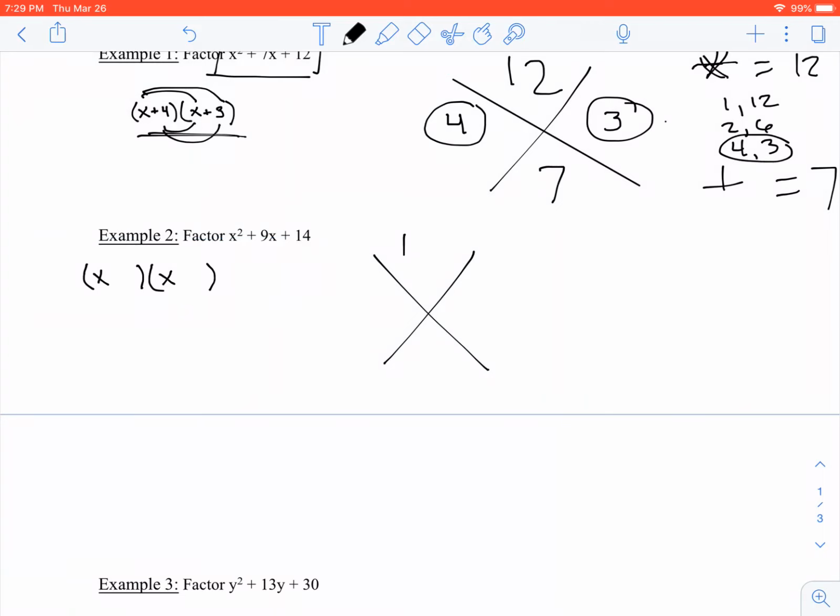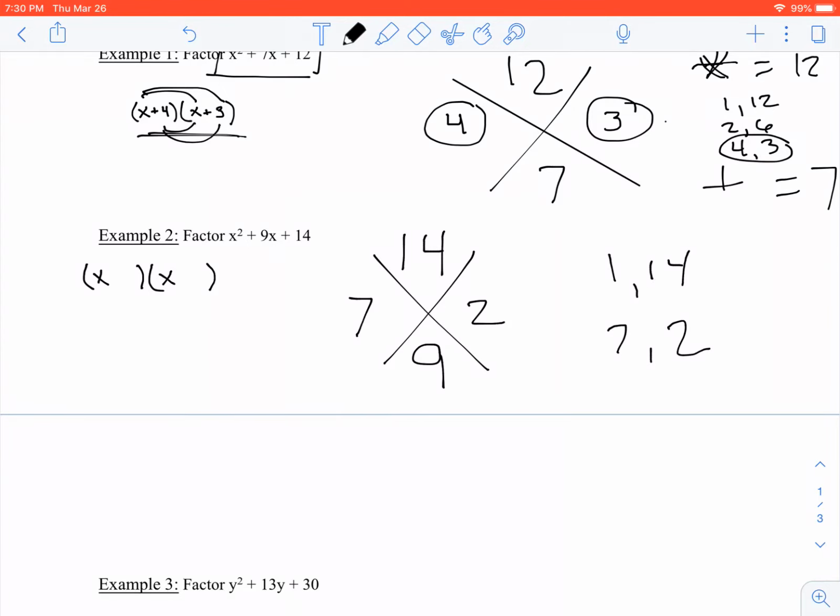So we're going to put the 14 up on top, and we're going to put the 9 on the bottom. So what two numbers when multiplied equal 14, that when you add equal 9? So you can start guessing factors. You have 1 and 14. But 1 plus 14 is 15, and 1 minus 14 is 13, so that doesn't help us. But then we know that 7 and 2 are also factors of 14. And 7 times 2 is 14. 7 plus 2 is 9. So we know there's a 7, and we know there's a 2.